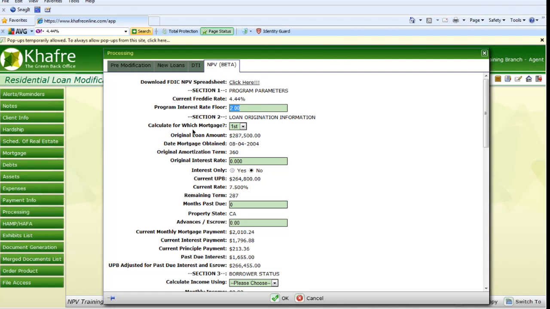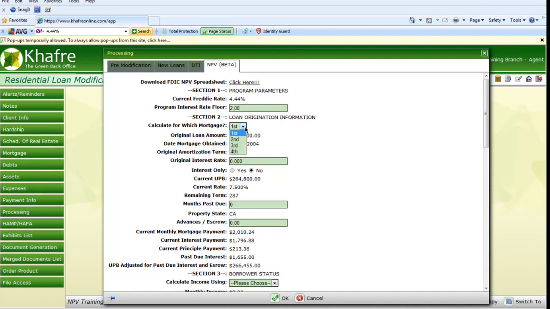Program interest rate floor is set to 2%. This is the default. You do have the ability to change it. From our understanding, this is the interest rate floor pretty much across the board from the people that we've been talking to, but we have allowed this to be an editable field, so you can change that rate floor. Very, very important here, because there are a lot of calculations that check what that floor is and compare whether or not something works.